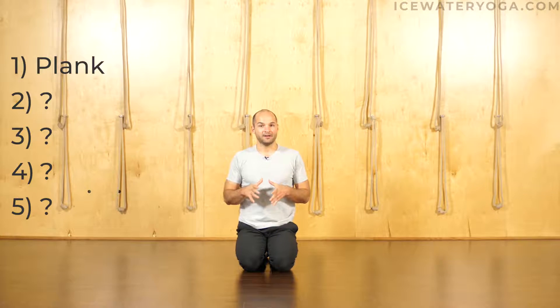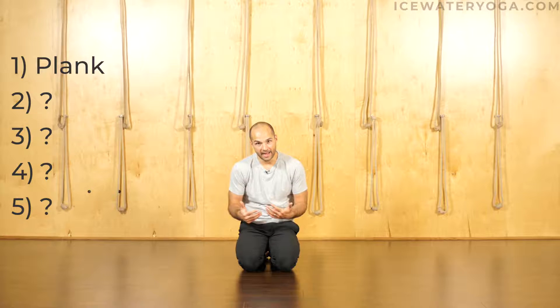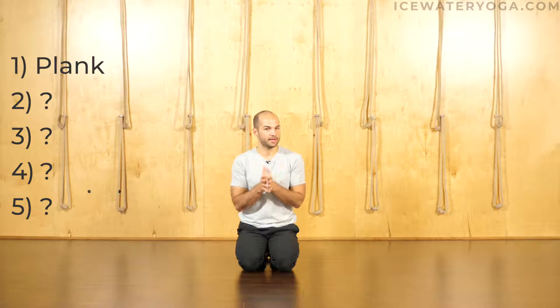We often just work the front core and never think about the back, but having focused just on the front and now working both pretty evenly, trust me — it is better to do both. It just feels so good and there's less imbalance. When you strengthen your back, you give yourself the opportunity to protect yourself from back pain. Slouching and not engaging back muscles means you don't have the support to protect your spine, and by making it stronger you allow your discs to stay evenly compressed and stay away from most back trouble.